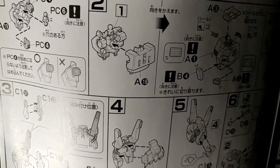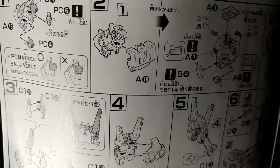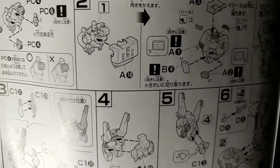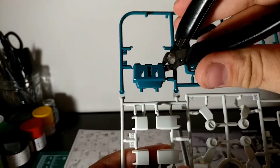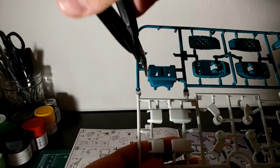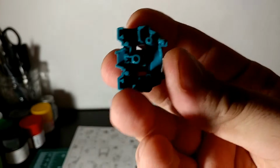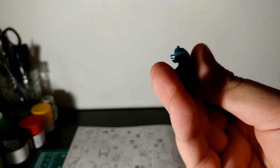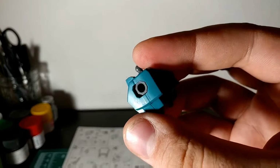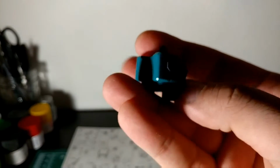You'll see here on step 2 that it's telling you to take the part that you just put together and add it to part A18. So, same thing as before. Blam. Blam. And blam. Alright, so there's the part that we built before, and there's the part that I just cut out. I've already removed the nubs. And we're just going to sandwich the 2 together. And there you go. There is the main part of the chest completed.